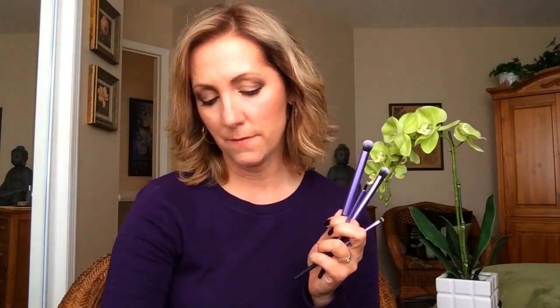The little smudgy brush, that's great to have. The eyeliner. This one I don't reach for that much. This was an individually sold brush, and I think the writing is worn off. Yeah, I don't see it anymore. I don't reach for this brush that often. This one's a little bit more tapered than this one.